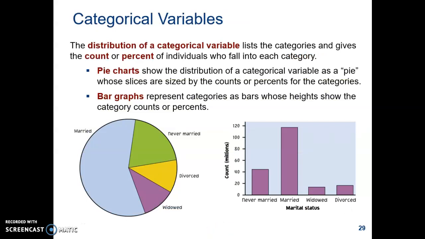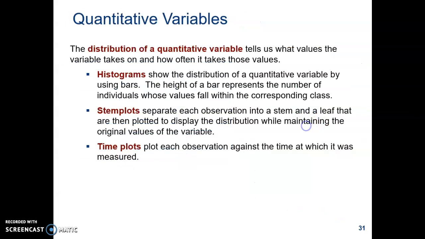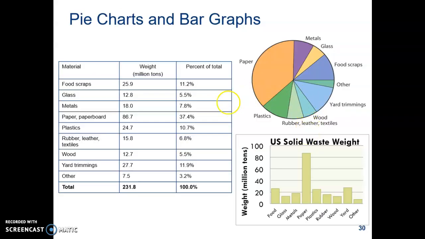The distribution of categorical is shown here in terms of marital status. Same thing is shown here on a bar chart. As soon as you see either one of these, it's categorical. Pie charts and bar graphs are going to show only that. Now, if you look down here, all right, I was trying to get the mouse to show and click, there it is. Even though these bars are close together, this is not a histogram, it's a bar chart. It can be shown instead of going up and down, which I guess you could call vertical, left to right, which would be horizontal. Histograms will never be shown horizontally.